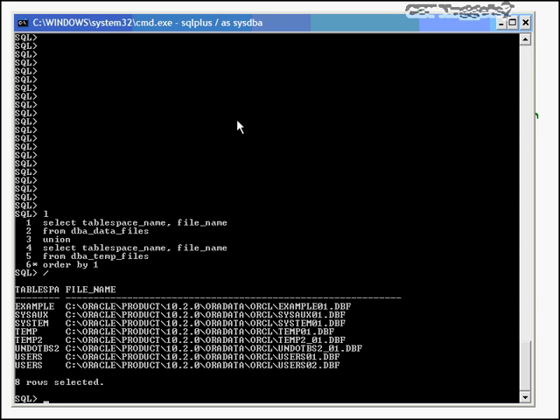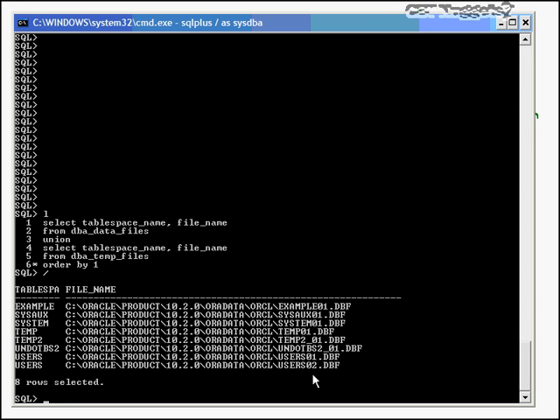Let's look at the table spaces we have and the associated data files with them. So I'm querying from DBA data files and doing a union, which is essentially just adding the results together. So taking these results here and these results on lines 4 and 5. DBA temp files gives us information about our temp table spaces. And you'll see that all my table spaces here contain one data file except for the users, which has two data files.